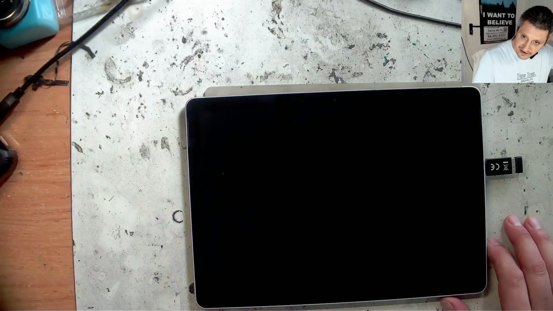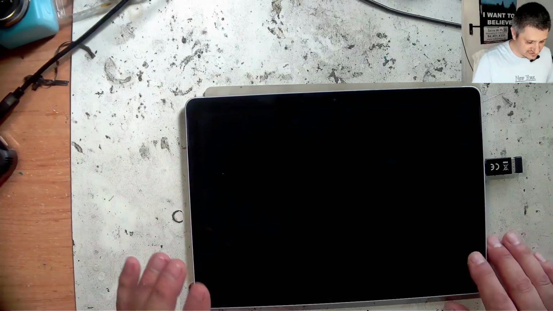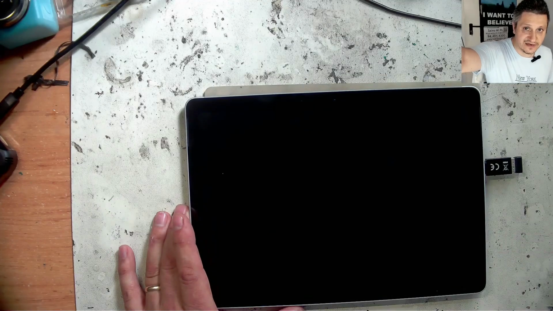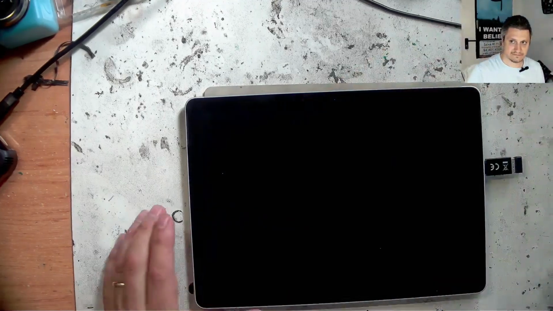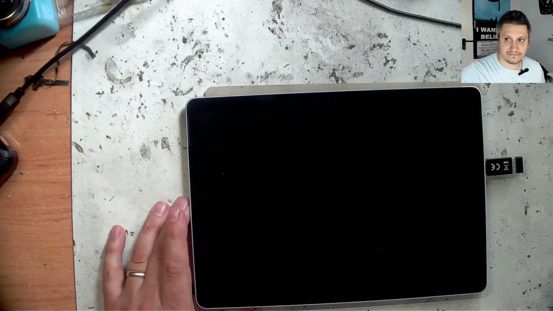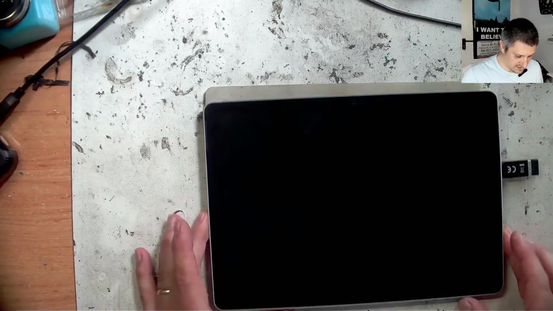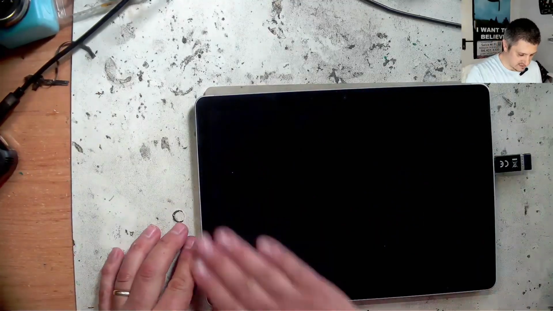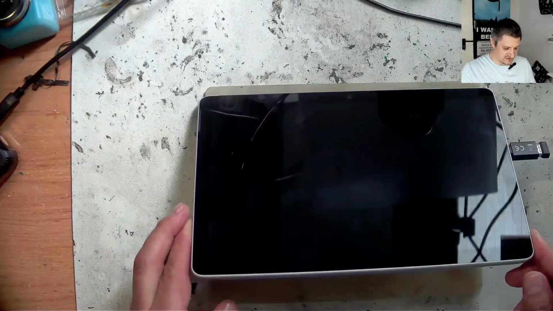I'll show you today how you can reset the Windows 10 and Windows 11 password without the need of any software. Okay, so we have this Surface Go Pro 4.